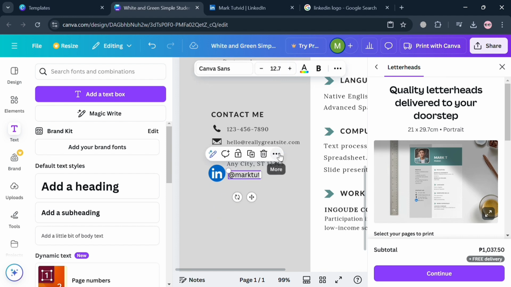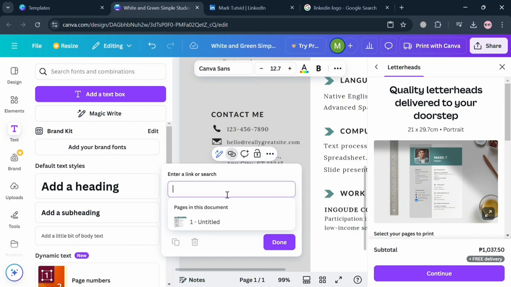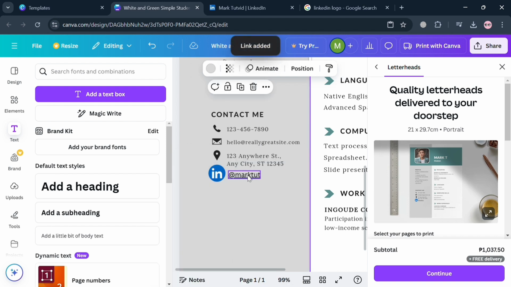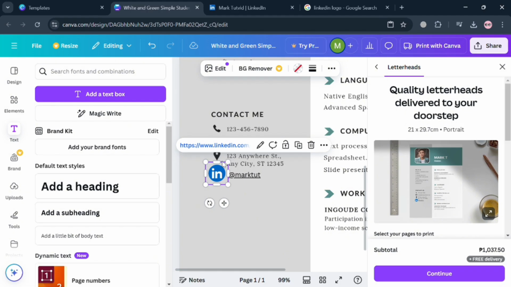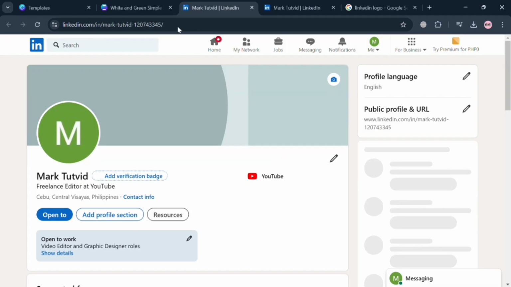So kindly simply highlight this text in order to do the same process that we did on our LinkedIn logo. And after that, just click this link icon and simply paste here the link and click done to proceed. And after that, it will now show you that the link is now currently integrated. So again, when an employer tries to click this link or this logo or username, they will automatically be directed to our LinkedIn profile, where they can start checking all of our past jobs or experience in here.